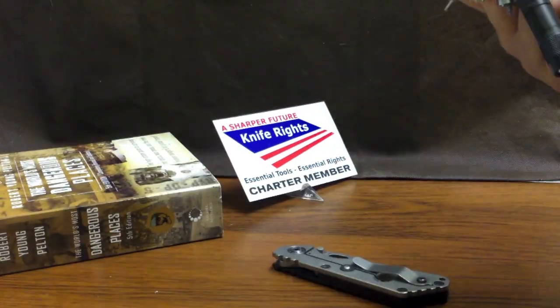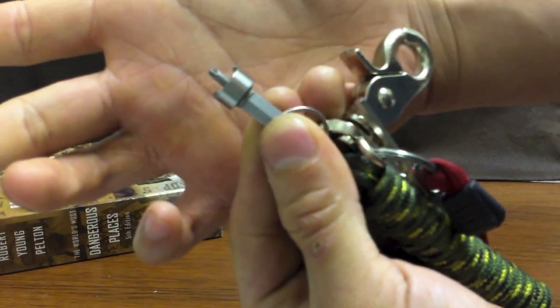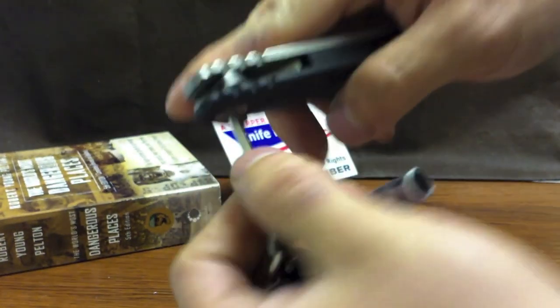So Strider does offer a lot of interesting types of steels and stuff. We have the Strider little simple tool that goes on a keychain, easy to take with you. Realistically speaking, though, if you have Teflon tape or Loctite, you're going to need a little hex to put in this side to unlock it.